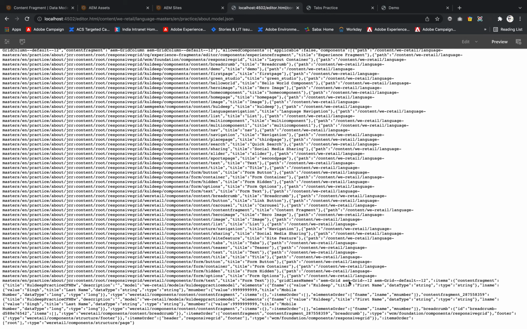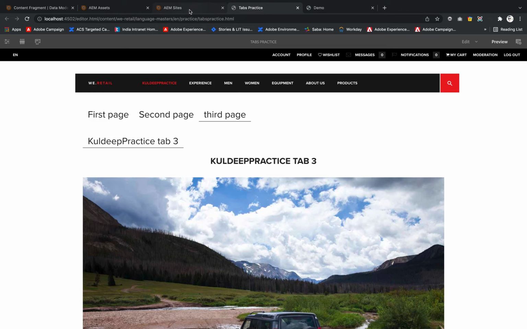You can see that under items is the content fragment model, and inside it all the details are there. So this is how we can generate that. Now you have an idea of how to do that.